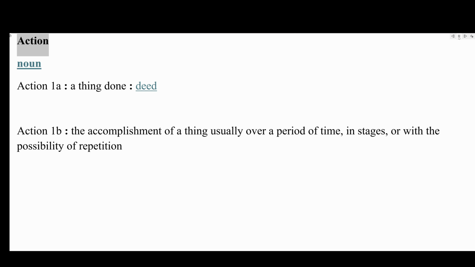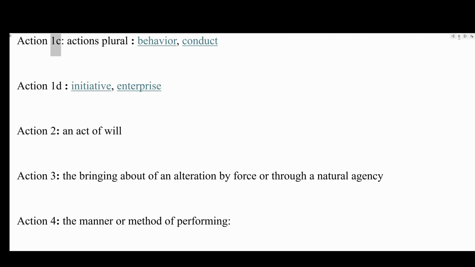Action. Noun. Action 1a, a thing done, deed. Action 1b, the accomplishment of a thing usually over a period of time, in stages, or with the possibility of repetition. Action 1c, actions plural, behavior, conduct. Action 1d, initiative, enterprise. Action 2, an act of will. Action 3, the bringing about of an alteration by force or through a natural agency. Action 4, the manner or method of performing.